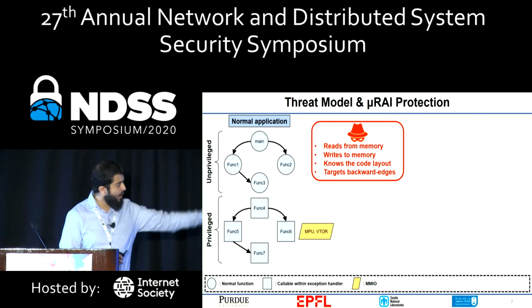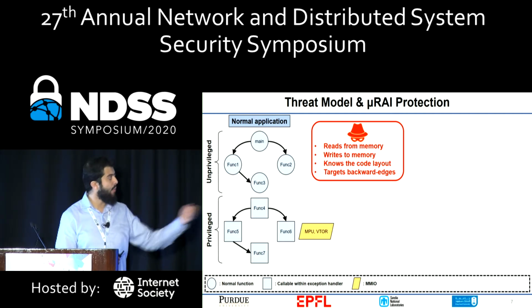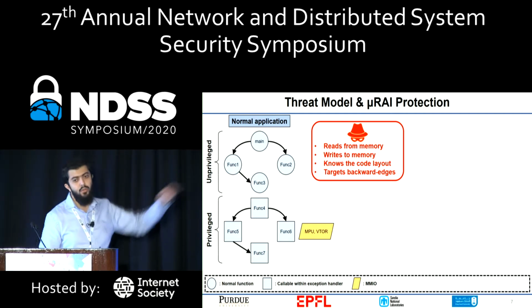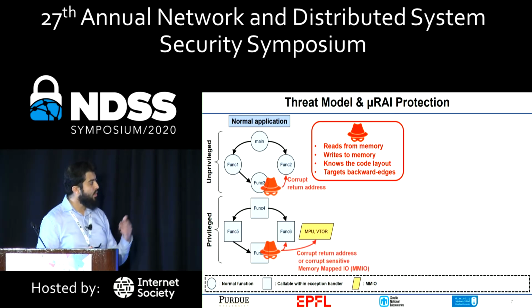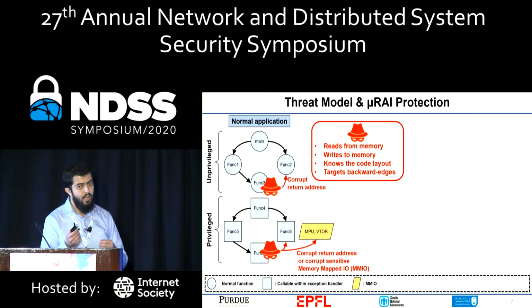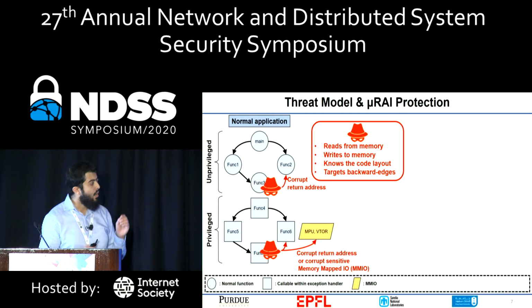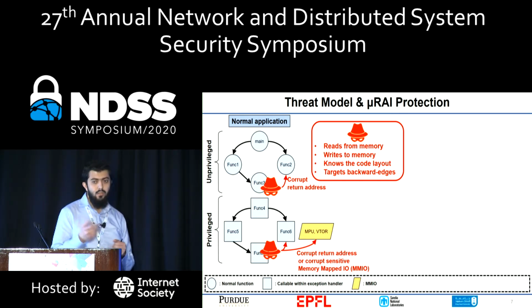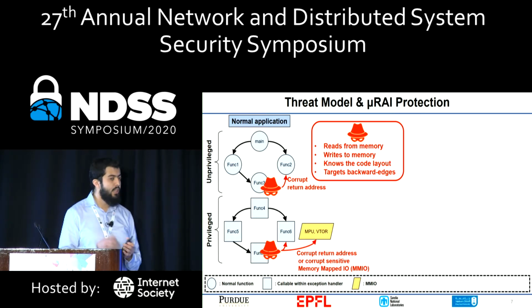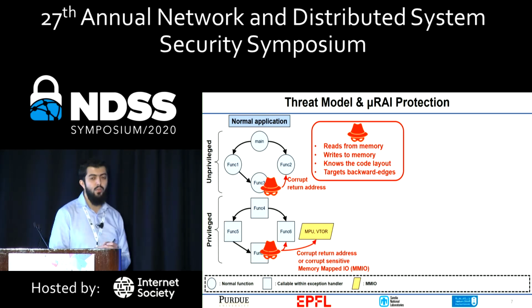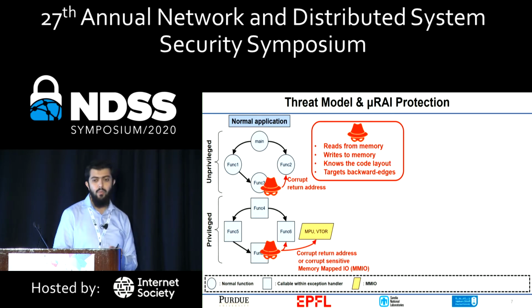What you see here on the left is a sample call graph of an application. On the top, you see functions executing without privileges. On the bottom, the functions executing in privileged mode. In both domains, the attacker can corrupt the return address, for example, for a code reuse attack. But in the privileged domain, the attacker has an alternative vector to use, which is sensitive memory-mapped I/O. An example is the memory protection unit that enforces read, write, and execute. So, for example, if we use the MPU for DEP, then the attacker can alternatively just disable the MPU, allowing code injection and replacing the firmware.